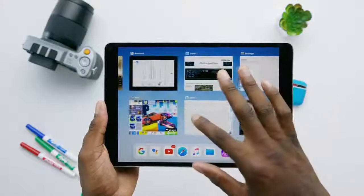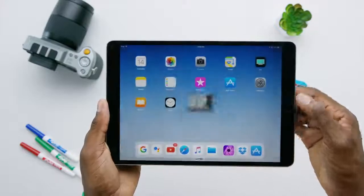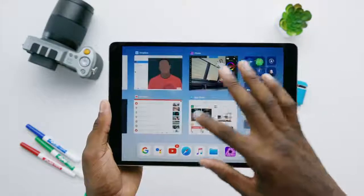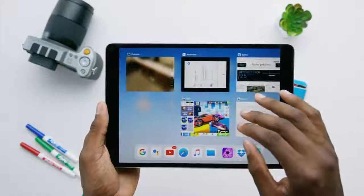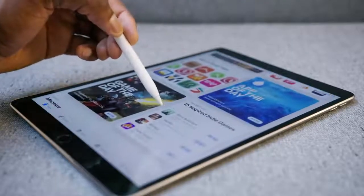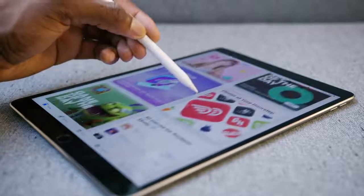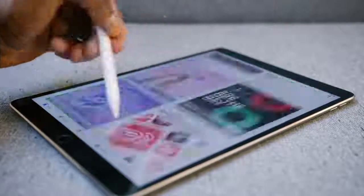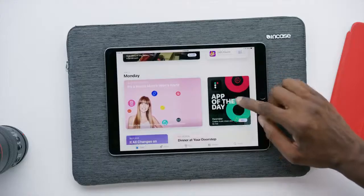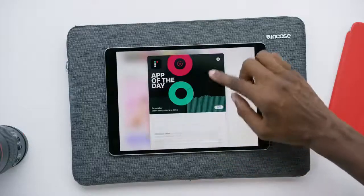So even in this 30 frames per second video, which can't fully do it justice, you can see how responsive iPad is. It's literally twice as close to one-to-one movement with your finger or the stylus as it's ever been before. And it's awesome that the GPU keeps up with everything and pretty much never drops any frames, because this adds a whole layer of butter to the top of the OS. You honestly have to go to an Apple store or borrow someone's and try it for yourself. You have to see it to notice it, but once you do, I guarantee you'll notice it.